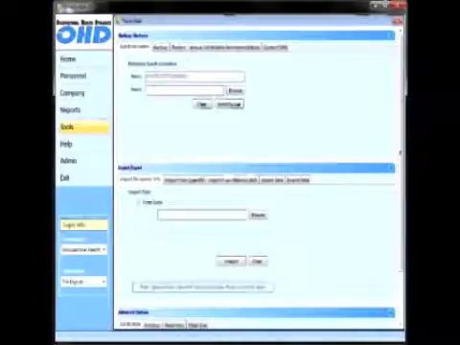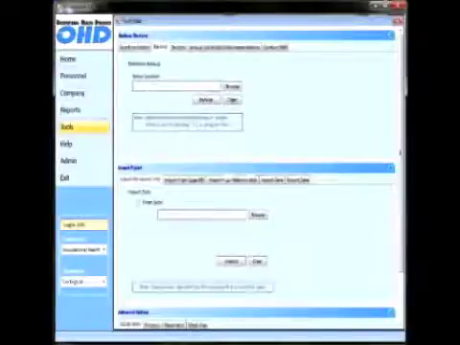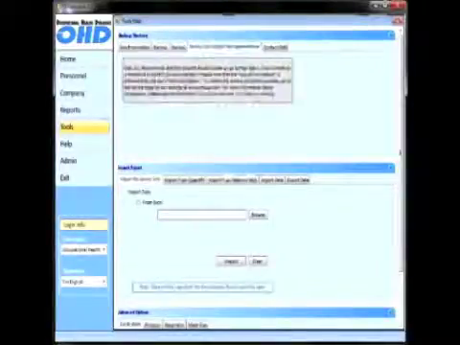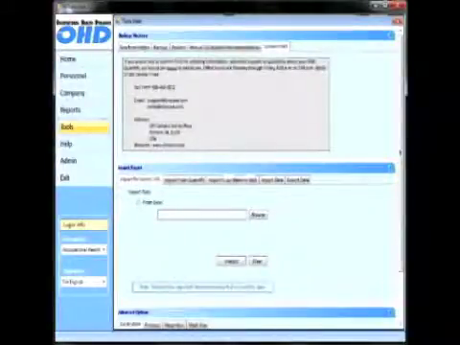This will be a quick overview of the Tools and Admin screen. For more information on each detail, consult the Help tab or the Owner's Manual. In the Backup and Restore section, there are options for synchronizing databases, for backing up your database, for restoring a backed up database, information on annual calibration requirements, and then information on contacting OHD.